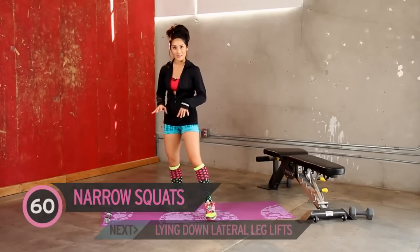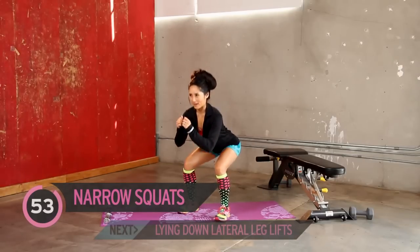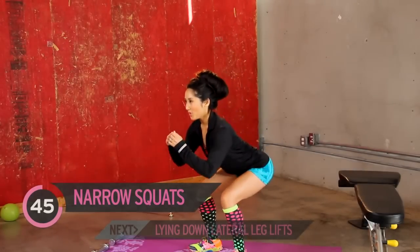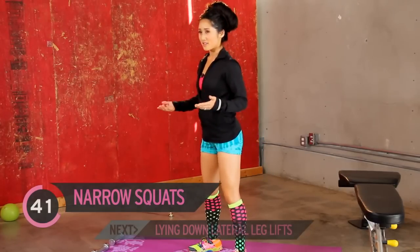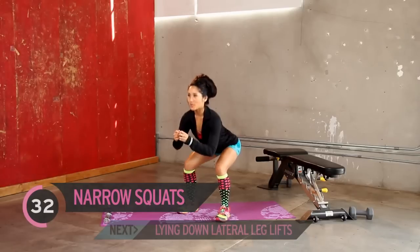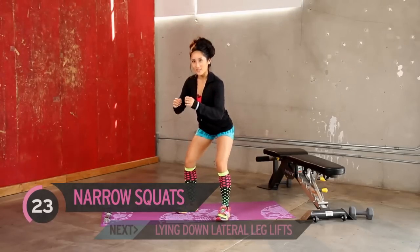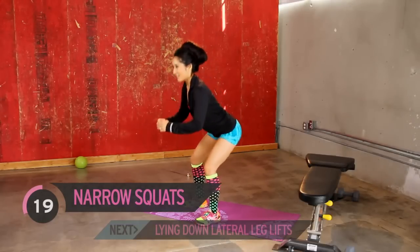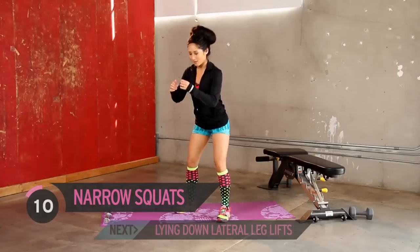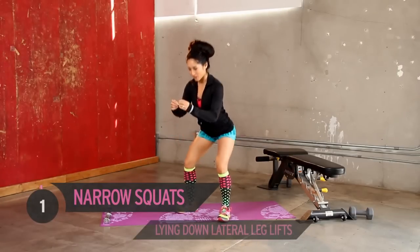We're going to do some narrow squats — remember how to do these, nice and safe. Right here, bring it back. Don't hunch over, don't over-hyper-extend. You know what I mean. Take your time, watch the knees. You want to put that weight in your heels, not in your toes — if it's in your toes, it's like wearing high heels, you're going to compress pretty much everything: ankles, tension on the top of the knee. We don't want that. Get the toes up. Sweat dripping down the face. Take your time. Exhale on the way up. Good work. Getting it done, huh? Hope you guys feel as good as I do when we get done with all these workouts — so worth it. You don't have to get in your car and drive anywhere. Two more. Last one and then we're getting on the mat.